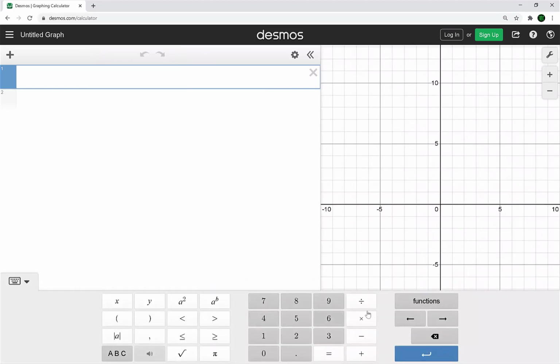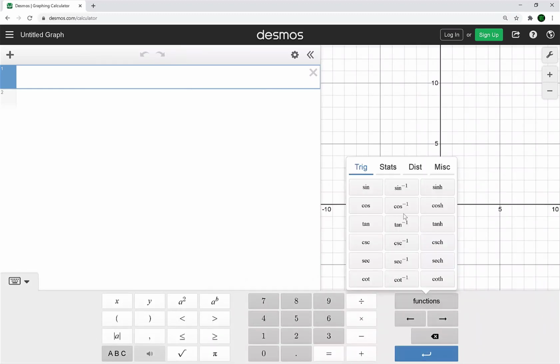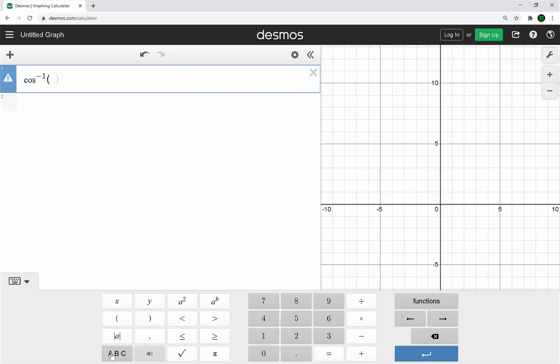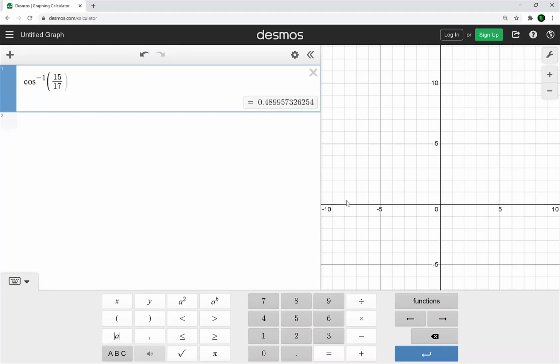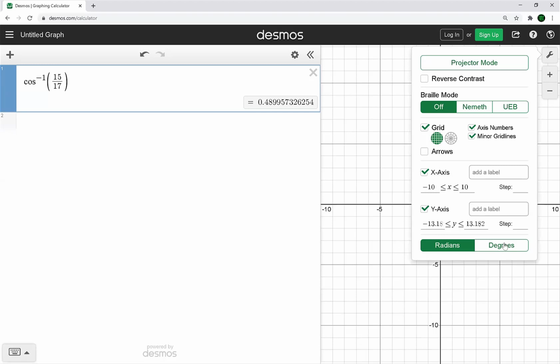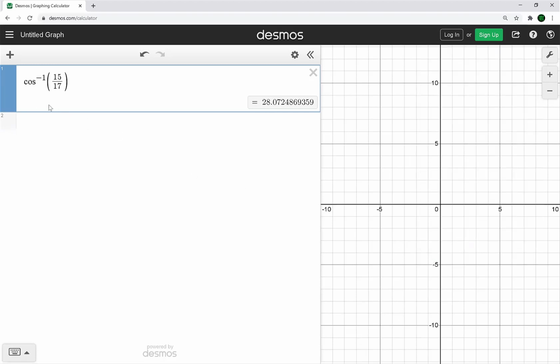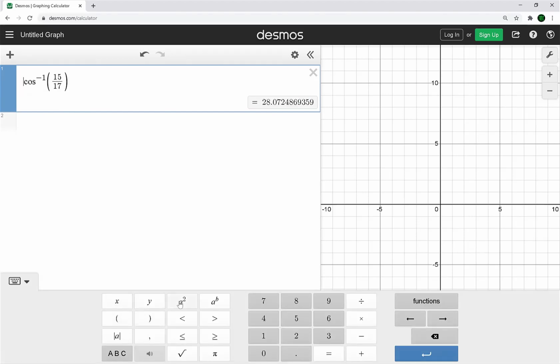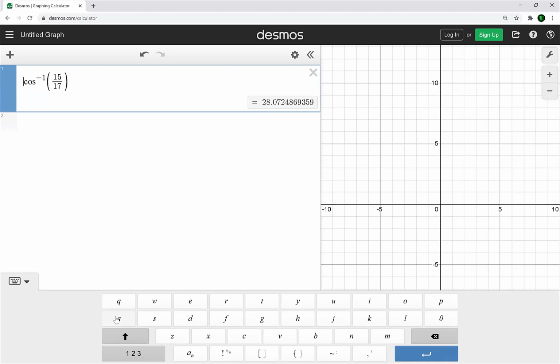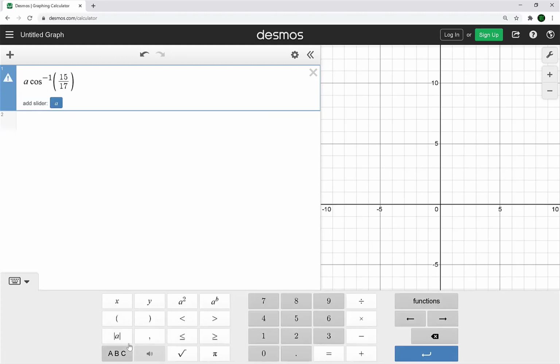So it was cosine A equals 15 over 17. Was it? Yeah. So I'm going to put 15 over 17. And there's my angle, but that's in radians. I don't want it in radians. I want it in degrees. All right, so there is my angle. And no, that is not the right quadrant. So what do I do to get the right quadrant? By the way, I'm calling it A equals, so I can store it.